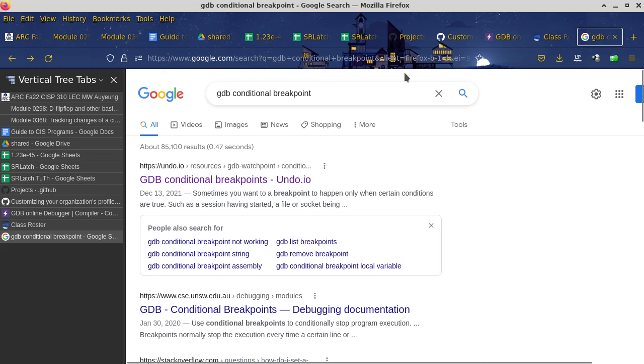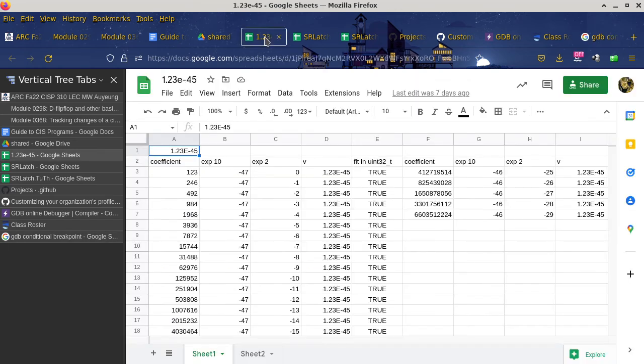I intentionally pulled up the spreadsheet because it was intended to help you figure out the logic of the program. So we'll start with the spreadsheet, which has been done a long time ago. In fact, I can check when it was done.